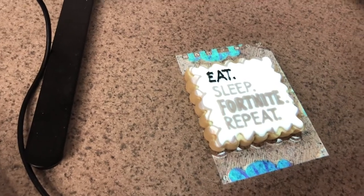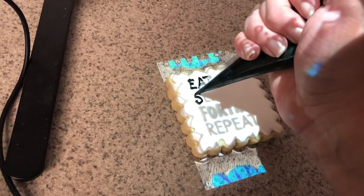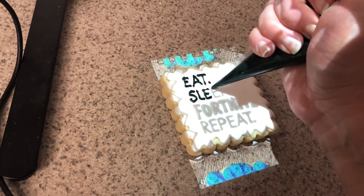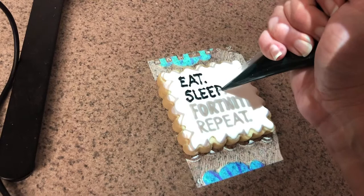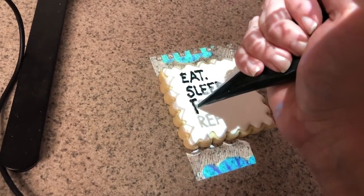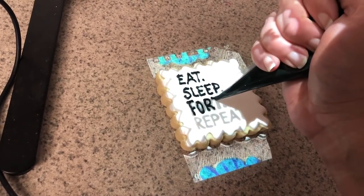Now I am holding my breath. Make sure my line's coming out all nice and straight so you guys don't judge me. But yeah, you can see the lines clearly. It's a little awkward in some places because your hand covers the projector light, so you kind of have a, what would you call it, like a blind spot, but just slow, steady, and you will do just fine.